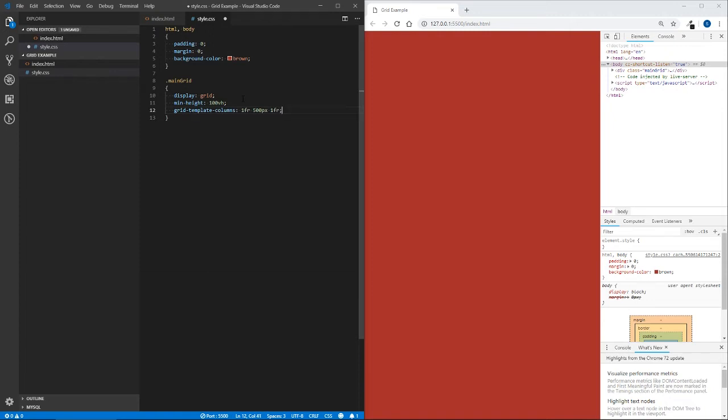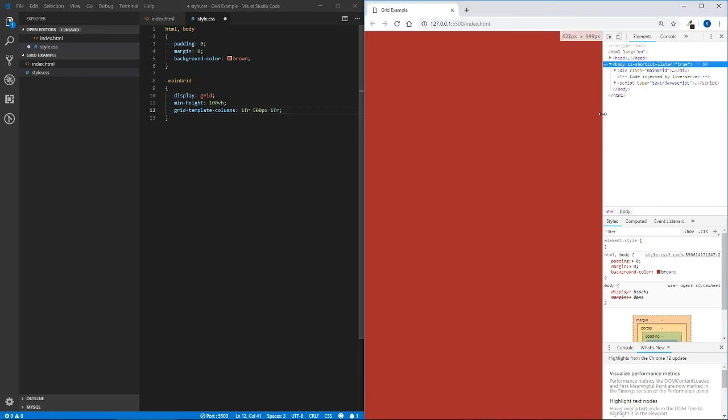This means it'll take the 500 pixels and whatever is left, let's say it's 2000 pixels, then we'll have 1500 pixels left. We have two places where I want 1FR, so we'll take the 1500, divide it by 2, and give each of them 750 pixels. In our example here, it will be a bit less because we don't have 2000 pixels. Here we have 628 pixels. So we'll take 128 pixels, divide it by 2, and each 1FR will have that.